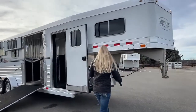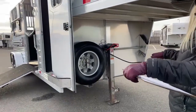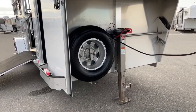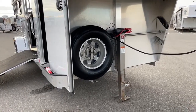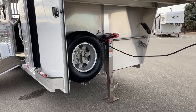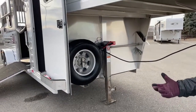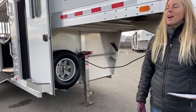The first thing you'll notice underneath here is just a regular crank jack. The cool thing about having these trailers come through our shop is if you do want to add some upgrades — like an electric over hydraulic jack — our shop puts those on all the time. So we can make some really cool upgrades to this trailer. It's a used trailer, you're getting it at a discounted price, and you might have room in your budget for a few creature comforts.